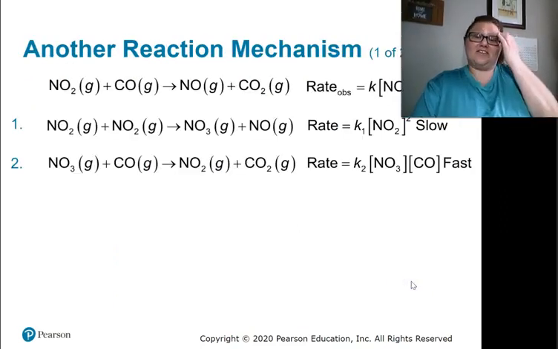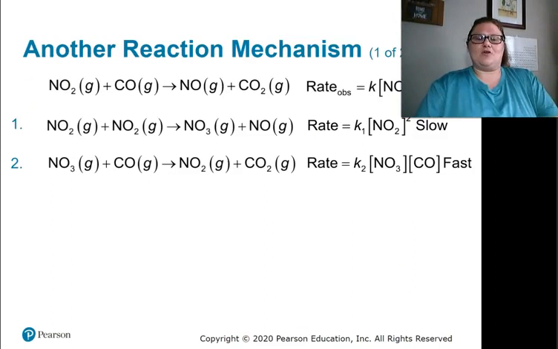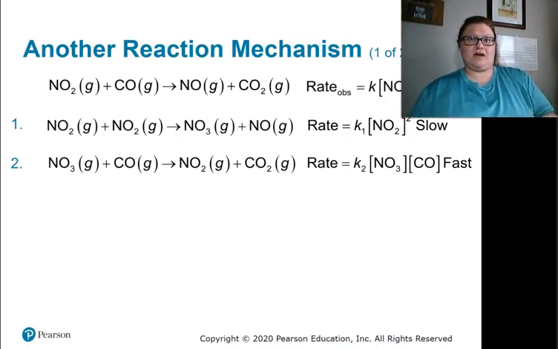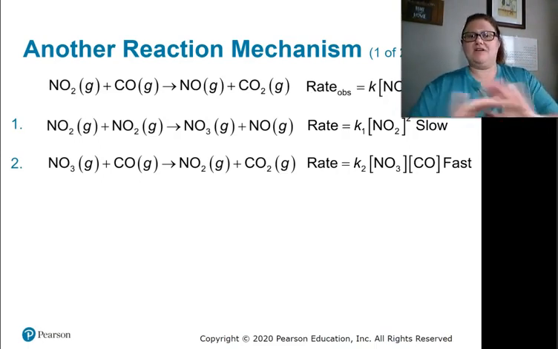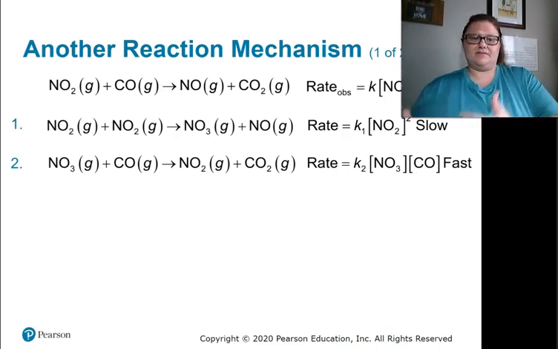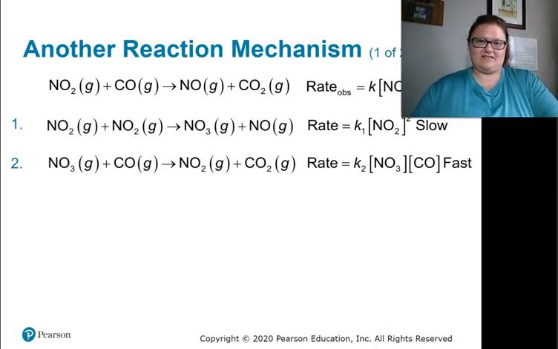Okay, let's take a look at this reaction mechanism. We have the overall reaction written first, and then you see steps 1 and 2 over on the left. You want to be able to see that the overall reaction is not included as one of those steps. Don't get them all mixed up, because they look like they're all kind of thrown together. And then we're told that the first step is the slow step. Not always the case, but most often. And then we have the second part of our reaction as the fast step.